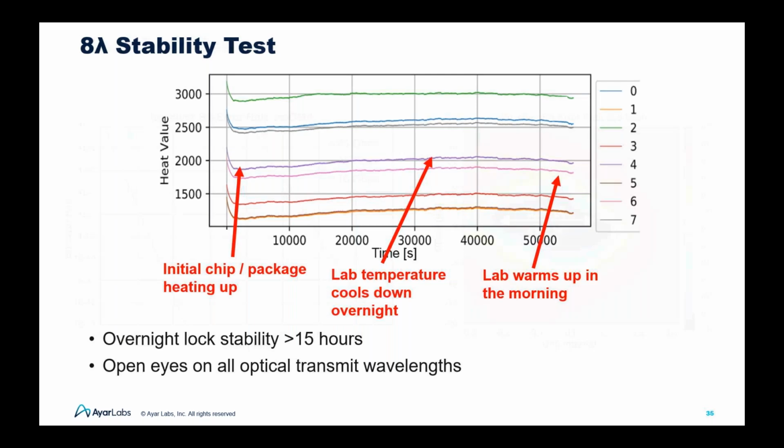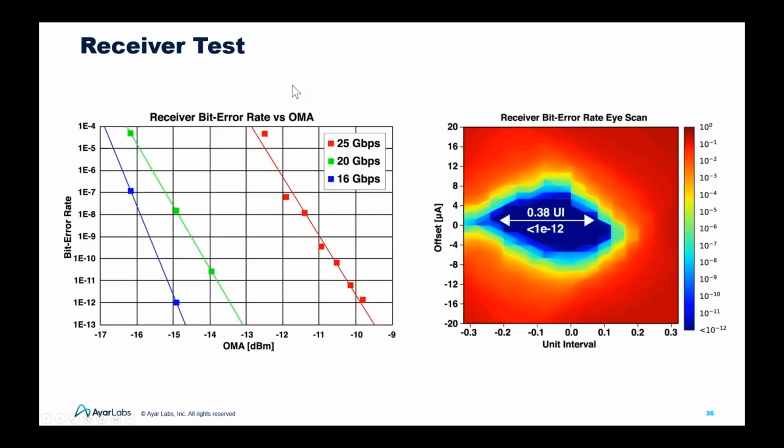This is our bit error rate. We show it at the 3 speeds that we have. This speed is for 1 lambda. You can multiply this by 8 to get the whole bandwidth throughput. We can actually get easily to 10 to the power of -12 for all the 3 levels that we have. This is the statistical eye from our internal bit error rate.